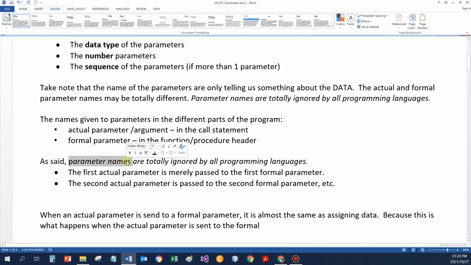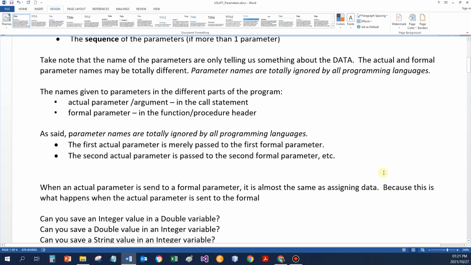All that said, parameter names, the actual names of the parameters, are totally ignored by all programming languages. Okay? So the specific name that I use has got no relevance. What happens is that the first actual parameter is merely passed to the first formal parameter, and the second actual parameter passed to the second formal parameter, etc. Again, when I do some exercises now, I'll show you.